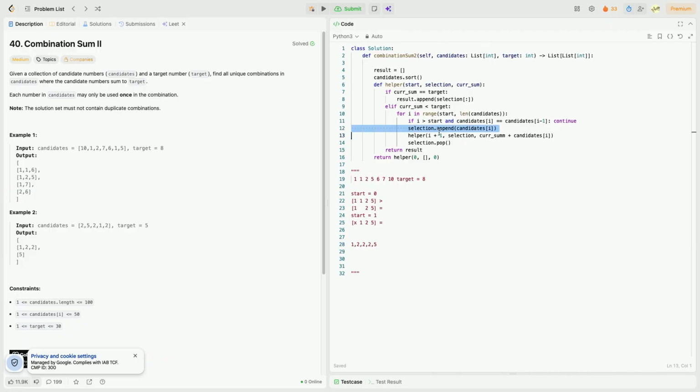Next, we add another 2, because this doesn't catch. We add another 2, no problem. Okay, so we do this a couple of times until we run into the problem that it's larger than, oh no, actually we run into the case where it is equal to 5. So then we add 1, 1, 2 to our result, right? Which is exactly these 1, 2s. And then we return from our recursive call.